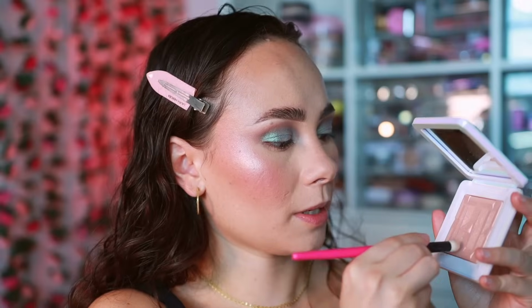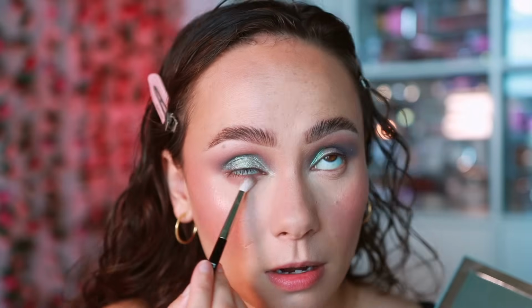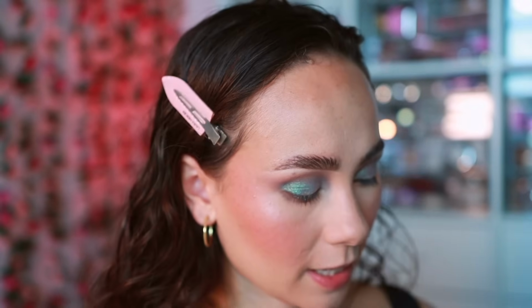Pretty as that. Gonna apply some right to the inner corner of the eyeball. Let's go ahead and finish this look here. So I'm going to start off with Space Dust, and this is going to go pretty low. This is the eyeshadow color we want to show through the most to take up the most surface area.